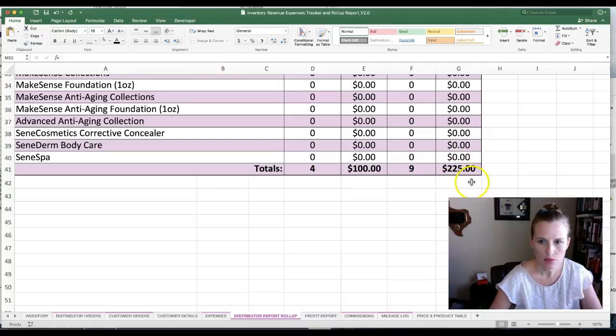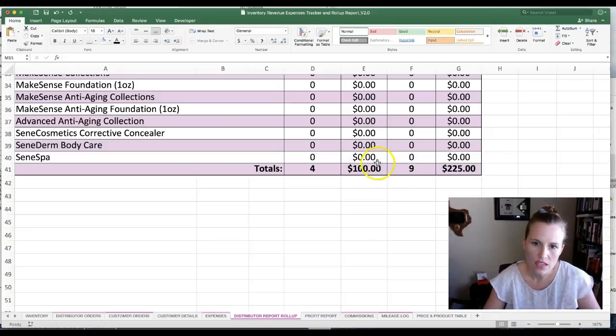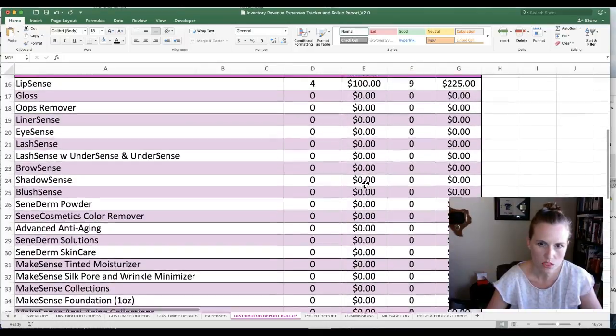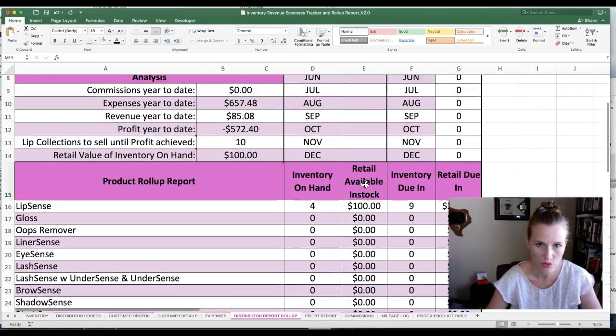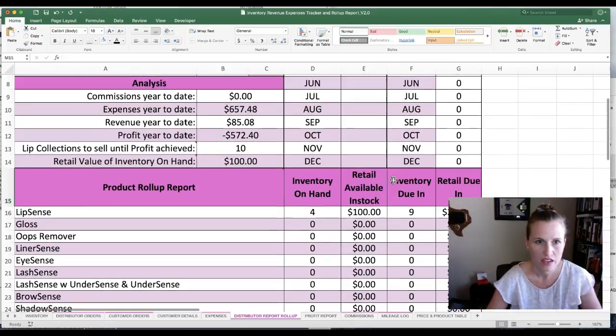So you can take pre-orders based off of what you have coming in because you know it's coming, and you can sell through what you have. That'll give you an idea of, if I sell everything that I have on hand, I'm going to have $100 in my pocket. That just gives you an idea of where you are if you were to liquidate and get rid of everything.